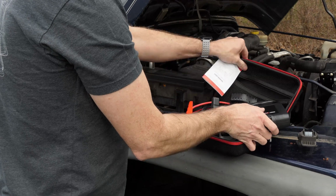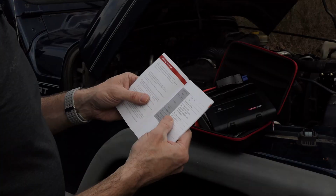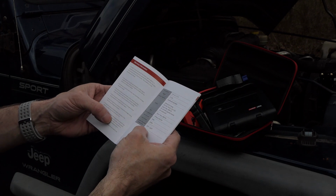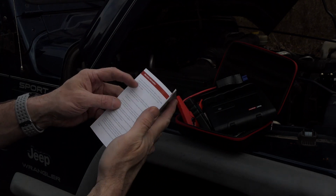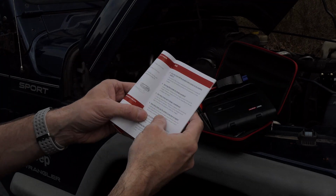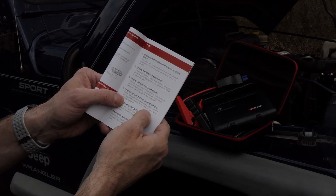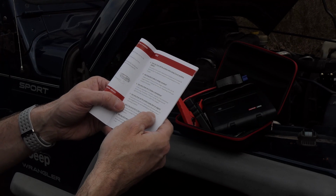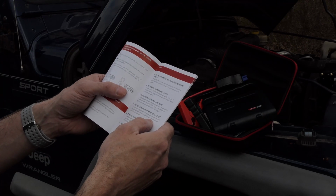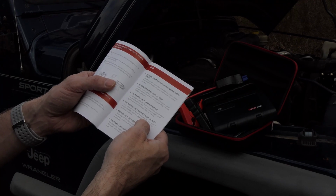What does it say for charging? It says it takes 7 to 8 hours to charge fully. I want to know how many times we can use it. How many times? You'll be able to jumpstart an engine about 50 times when it is fully charged, which may vary depending on the type of car or surrounding conditions. I love Chinglish. I'm not sure what that means. But anyway, 50 times. So that's pretty good.